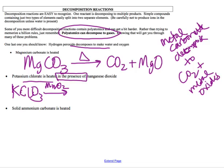So here it's in the presence of manganese dioxide. That is required to get the appropriate activation energy for the reaction to happen, so it's not actually part of it. So when you have a chlorate, remember when we had that series, it was hypochlorite, chlorite, chlorate, perchlorate. What was changing there? Number of oxygens. Oxygens in these polyatomics are very easily decomposed, removed, and added. So oxygen is what's spit out. We spit out our oxygen, and what do you think we leave behind? Potassium chloride, okay?